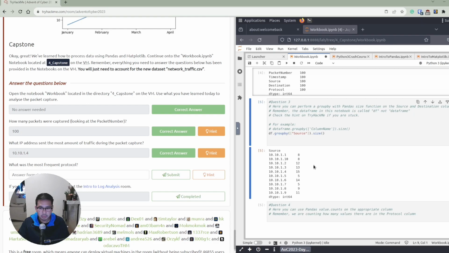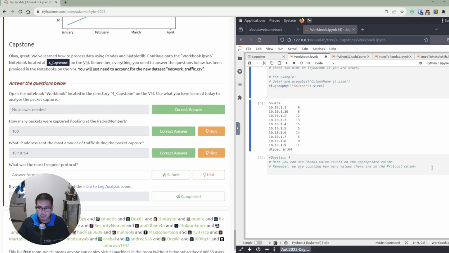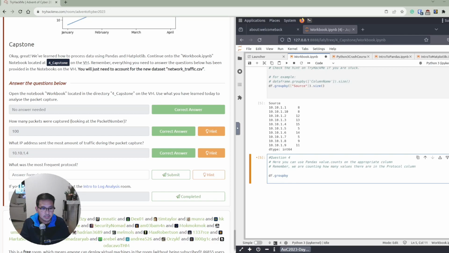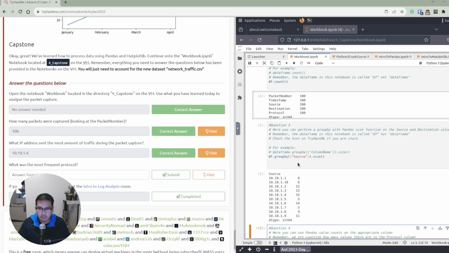Same thing as the last question. What was the most frequent protocol? From here, they didn't really put out an example, but it's pretty much the same, I think. So we group by protocol. You can use this too, as long as you have quotes in there to say that you need a string.